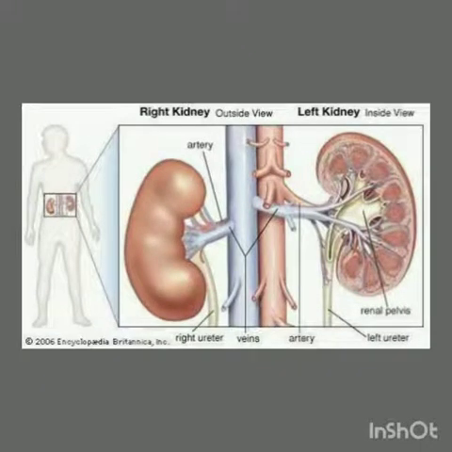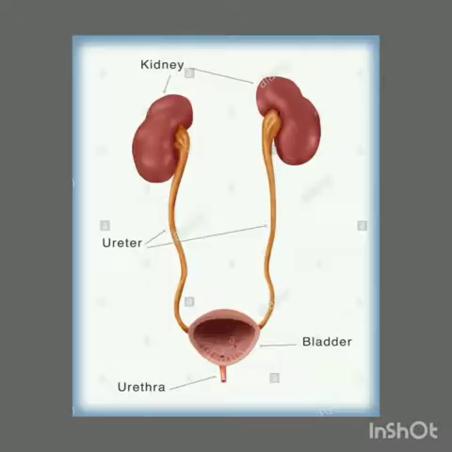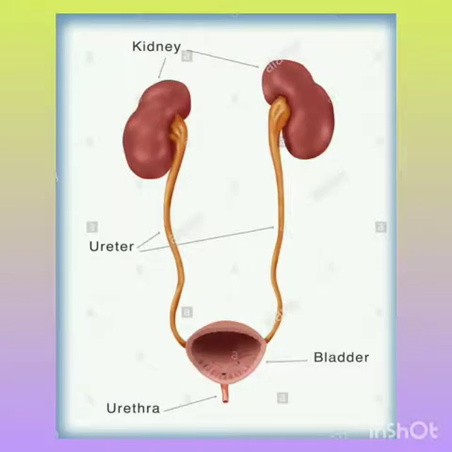Oxygen is taken in and carbon dioxide is given out. From where does this carbon dioxide come? It is a form of digestive waste. Okay, urea. From where does urea come out? It is also an excreted waste from the blood. Then salt. Salt means not the salt which we eat with our food. There are many more minerals which need to be excreted out. And water. We are supposed to drink 8 tumblers of water or 3 liters of water every day.